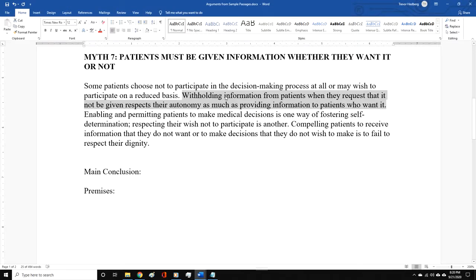Now, is that the ultimate conclusion, or is that just a premise that's designed to support the even broader conclusion that this claim is false? Since we're only looking at this one paragraph, it could be difficult to determine that, right? So again, you want to read the whole section and really the whole article before you start engaging in this kind of process.